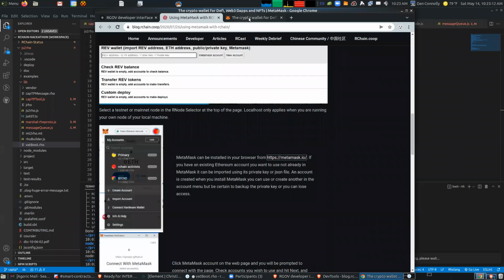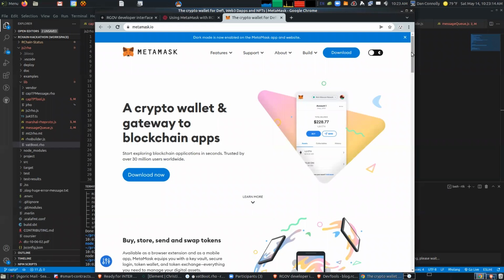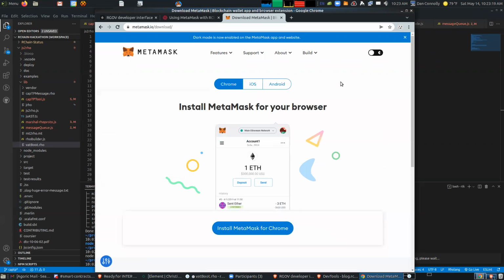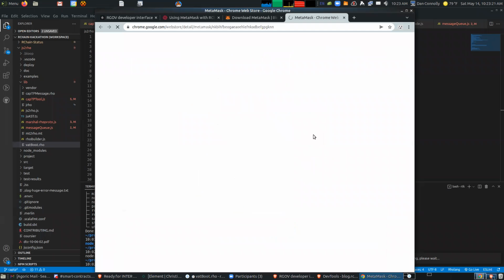It takes me to an article on using something or other. I want to download. Install MetaMask for Chrome.